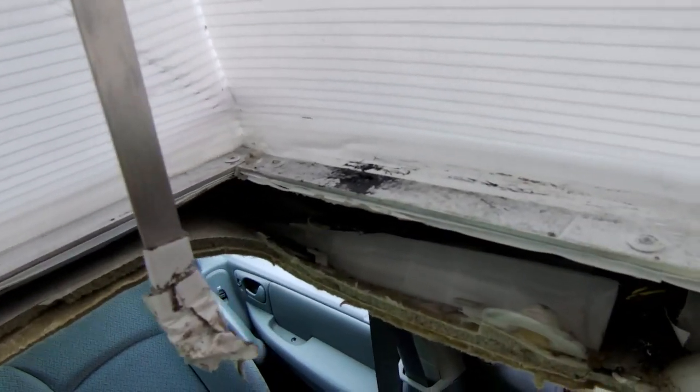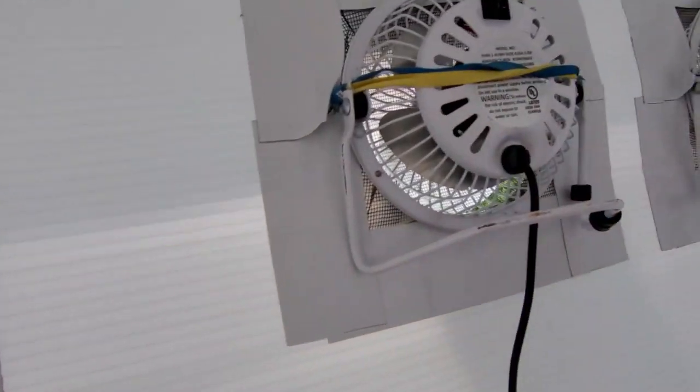Right now I have the external post holding it up because I peeled off this edge here so I could show you how that was attached on the bottom. So each one of these posts holds up the top. They are riveted down to here. And when I fold it up, I have to put them up here. And of course I take the fans out and close those lids.